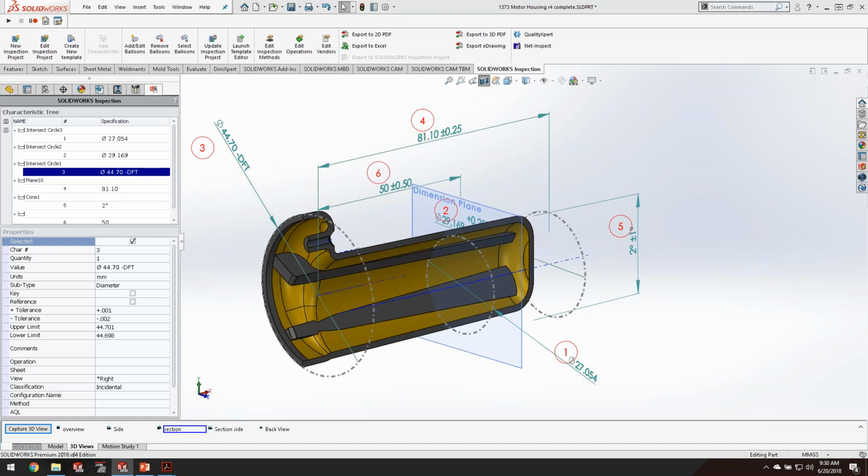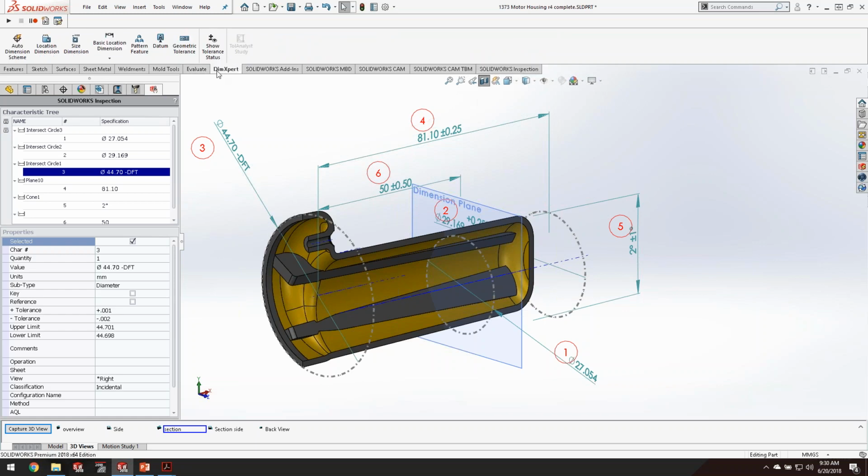All right, so another question just came in. Is MBD an included module? So MBD is not an included module. So Dim Expert is available for all SOLIDWORKS users. You do have the ability of creating these dimensions, and the dynamic annotations view will be present for you, but without a license of MBD, you won't have this 3D views tab on the bottom. So you'll be able to populate your drawings or populate your models with all the Dim Expert dimensions.